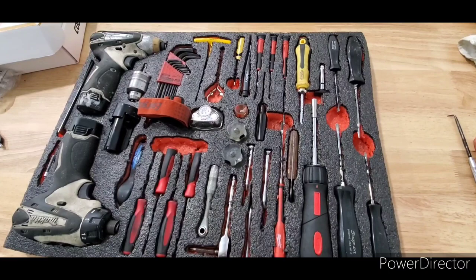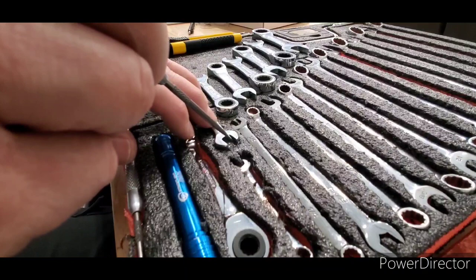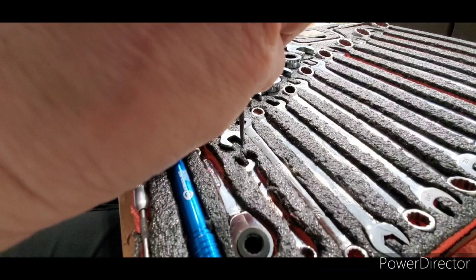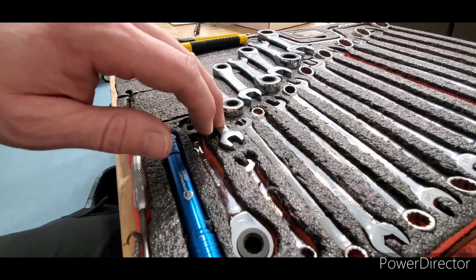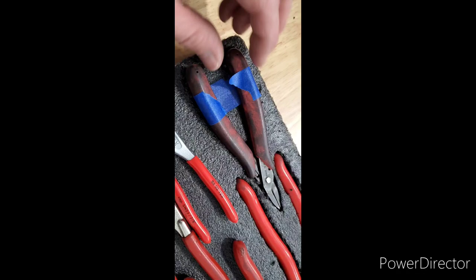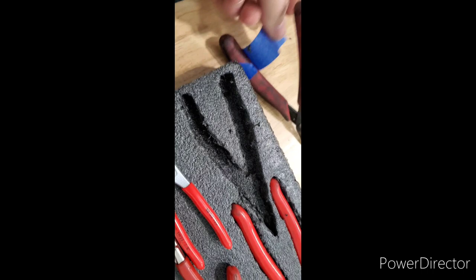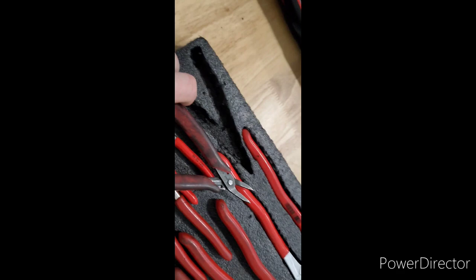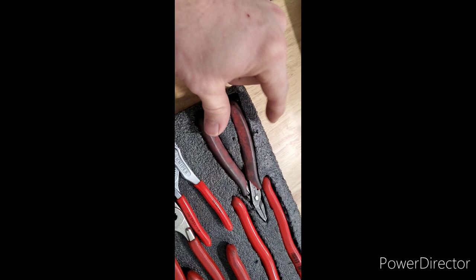Laying out wrenches, one of the things that's really hard is getting the jaw when you're just trying to scratch the foam. What I found is to actually poke it to make your line, and it even helps to define the points of the jaw with an actual poke into the foam. For pliers that are spring-loaded to open, in order to reduce the area they take up it's a good idea to keep the handles together while tracing. Afterwards just take the tape off — the foam will keep them in place, and the fact that they're spring-loaded will actually work to lock them into the foam.